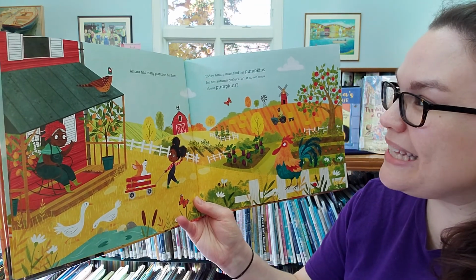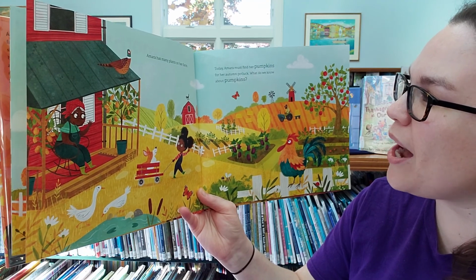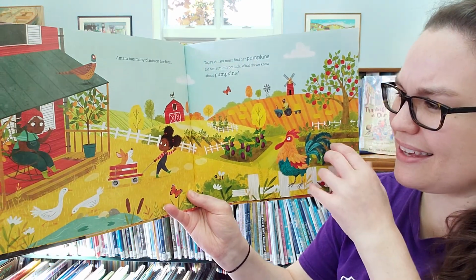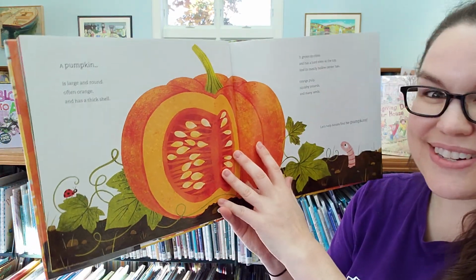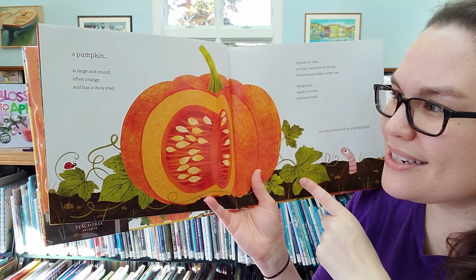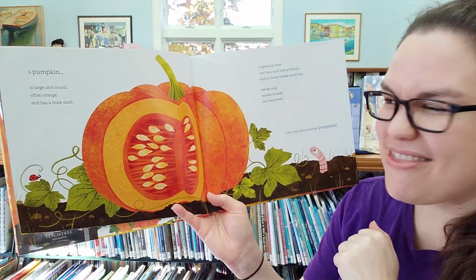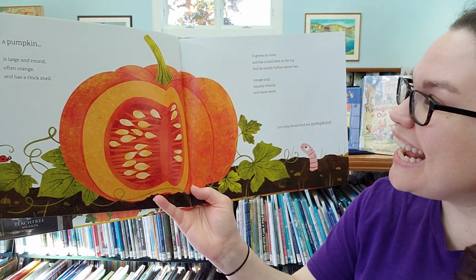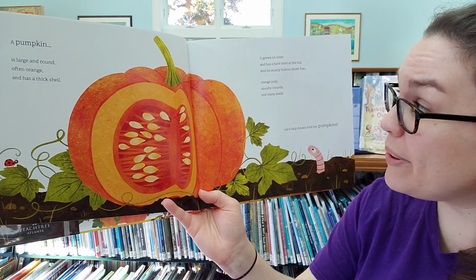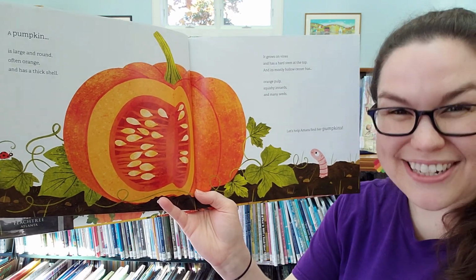Amara has many plants on her farm. Today, Amara must find her pumpkins for her autumn potluck. What do you know about pumpkins? Can you think of anything you know about pumpkins? Ooh, here's the inside of a pumpkin. A pumpkin is large and round. It's often orange, and it has a very thick shell. Nice and thick. It grows on a vine. It has a hard stem at the top and a mostly hollow center that has orange pulp, squishy innards, and many seeds. Let's help Amara find her pumpkin.